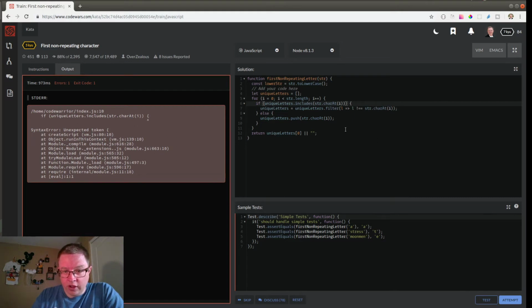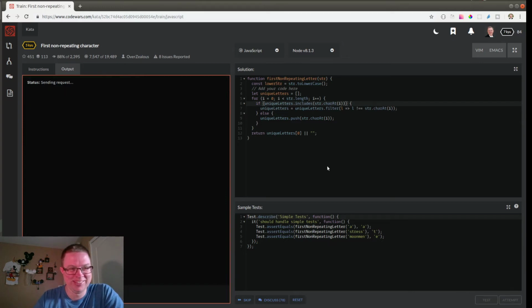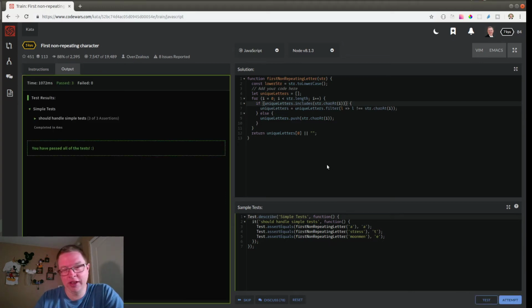VS Code would have caught that. All right, 1, 2, 3 open, 1, 2, 3 close. Make sure I've got the right number of them there. All right, so that handles the 3 really simply.